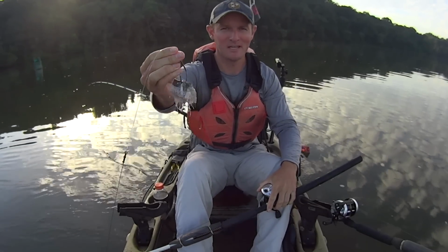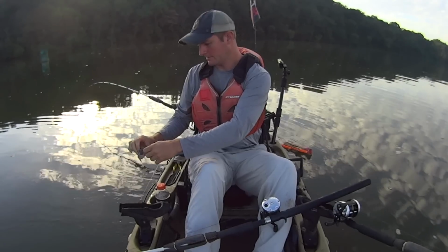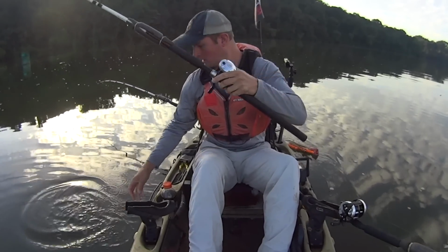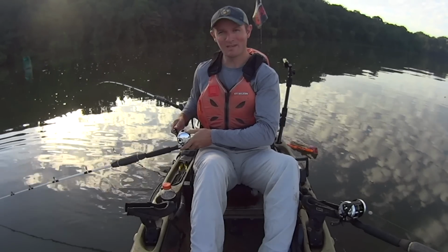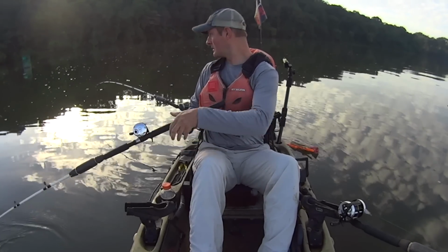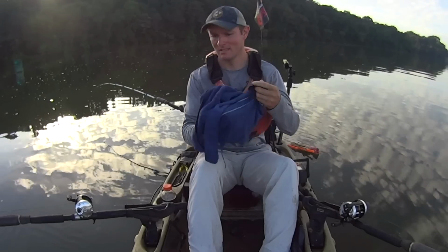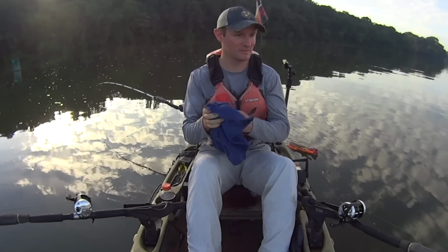That right there, y'all. Them dinks are down there having a good time. What can you do? Just sit down there and destroy your baits. Got another piece on there. That's my last piece of skipjack. Hopefully we can make this one count. I do still have that head on there though. It's been dink tapped to death too, so it's probably about chewed up also. These dinks have just been on it today. Just small fish that are big enough to gnaw at your bait, but not big enough to get hooked.